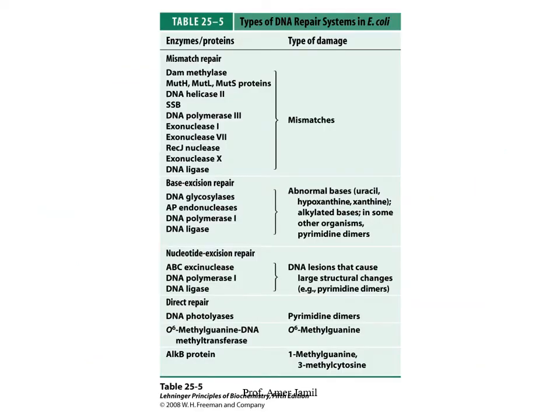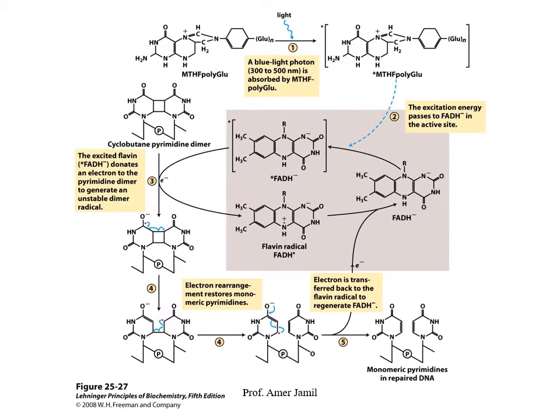Now comes the fourth type, which is direct repair. Here there are enzymes which act directly, without any set of enzymes or system. So they can make this change and repair this DNA. And you may see that pyrimidine dimers are present here as an example of this, and in this case direct repair as well. So we take examples one by one.